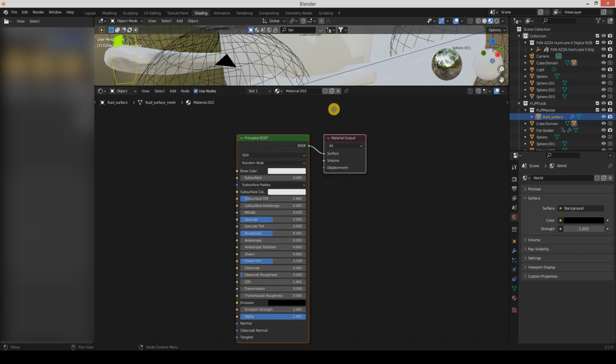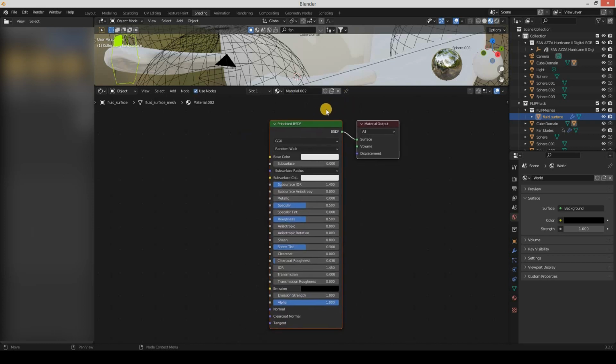It will give us a new material. I will give it a name, fluid underscore surface material, and this material is responsible to create random colored materials.